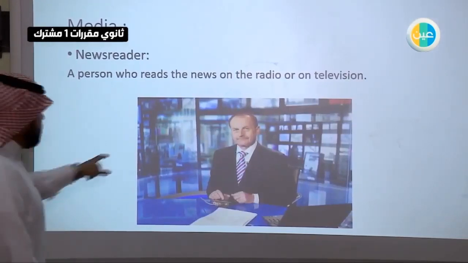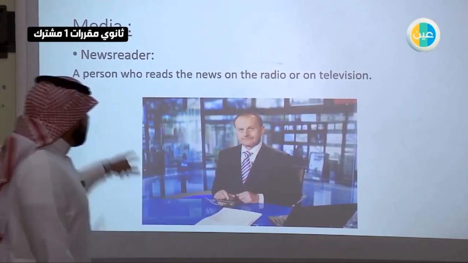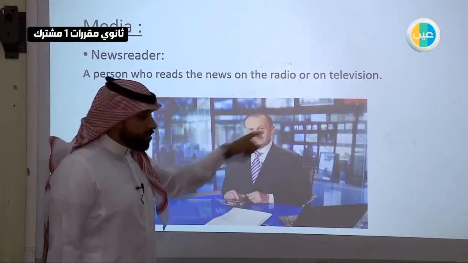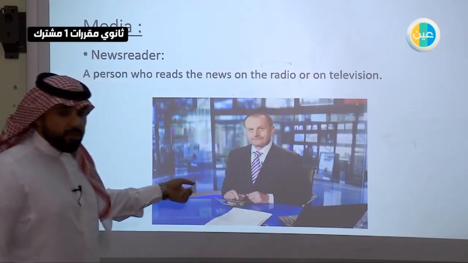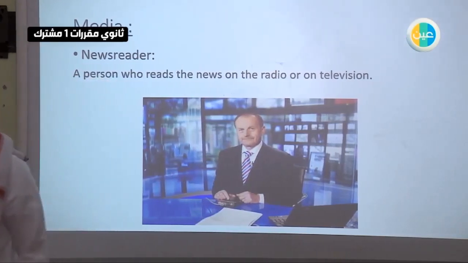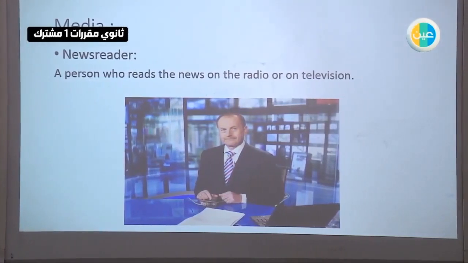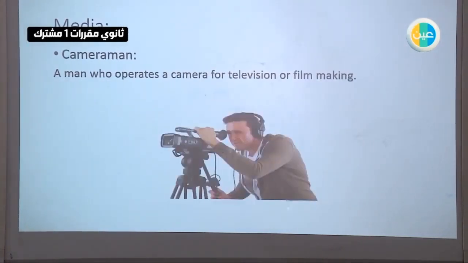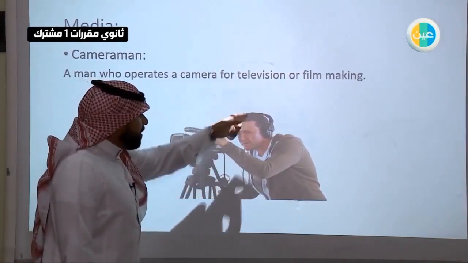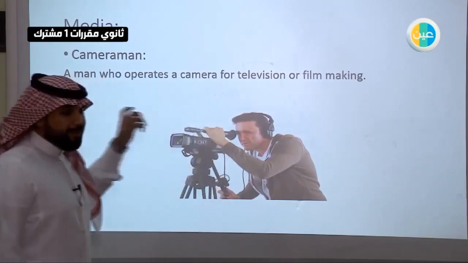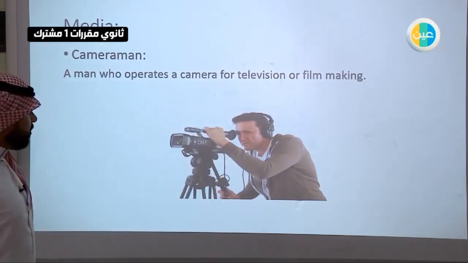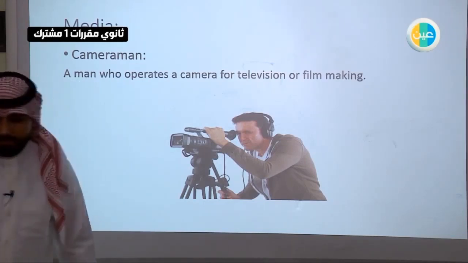Newsreader. As you can see, he's the person who reads the news on the radio or on television. So it could be on TV or radio at the same time. Cameraman, a man who operates a camera for television or filmmaking. So he holds the camera and he works for TV or filmmaking.